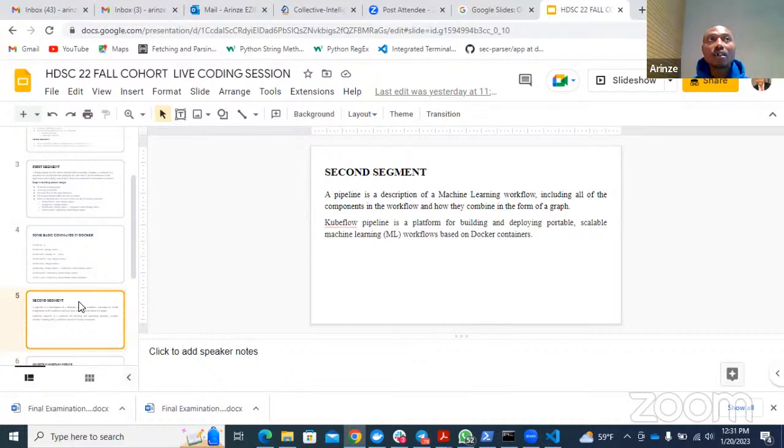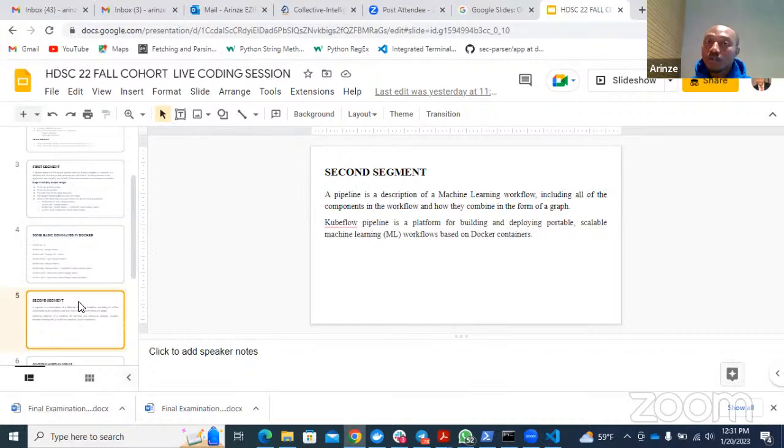As I said earlier, in a machine learning project, definitely you will have at least 4 or 5 stages: the data loading, the pre-processing, the modeling, which entails the training and the testing, and then the evaluation. So now we'll try to see how we can do this using Kubeflow.